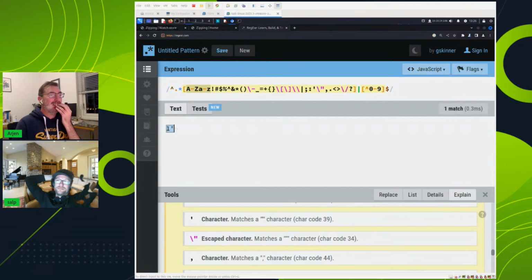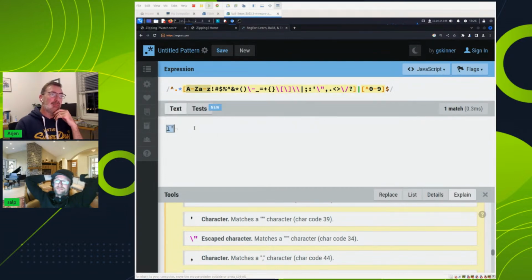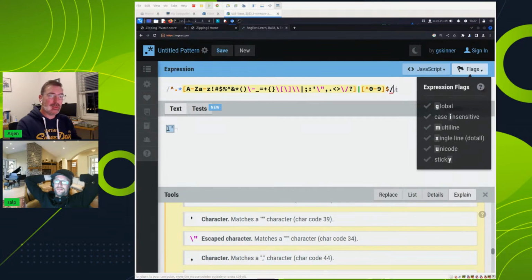Indeed, this regular expression matches only the first line. If you want to do it correctly, you would use the /g flag. Can I do it here? I don't think I can do it here. I can do this. Yeah, there we go. Now it's global.